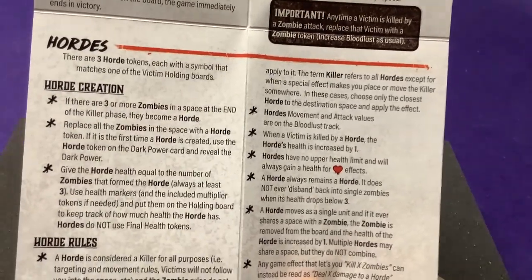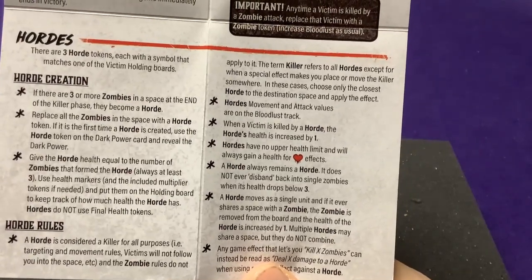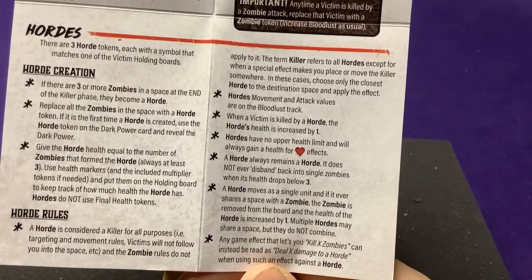A horde moves as a single unit. If it ever shares a space with zombies, the zombies are removed from the board and the health of the horde is increased by 1. Multiple hordes may share 1 space but do not combine. Any effects that let you kill X zombies can instead be read as deal X damage to a horde.